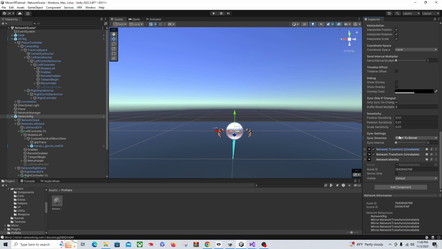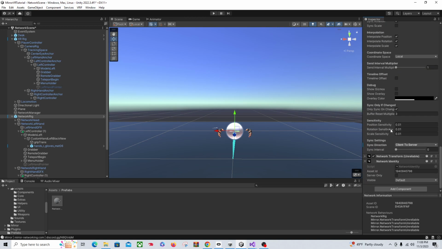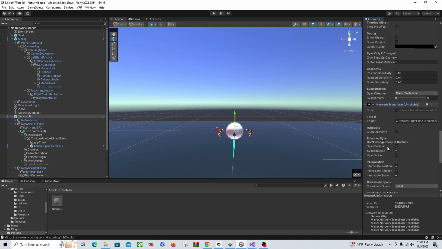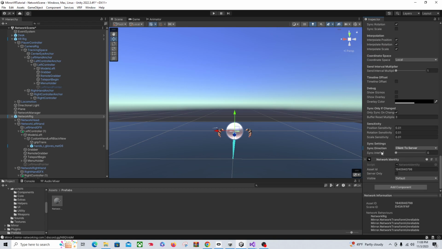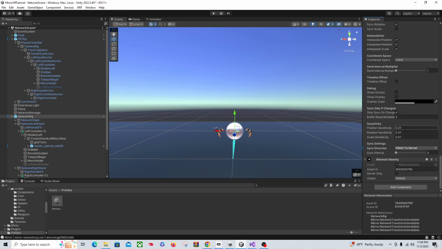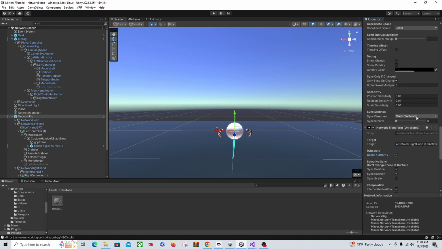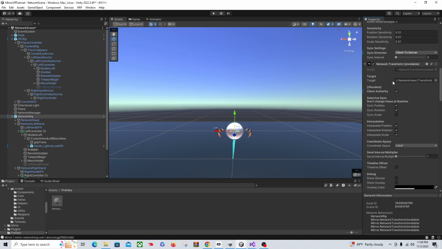And we want this nice and snappy. Like, we want the owner of this object, the local object, to be able to get that information to the server as quick as possible. You're in VR, so you don't want any kind of lag. Everything else is going to be server authoritative for the most part. But for your network rig, or really any controller, you kind of want it to be client authoritative. Go back and double check you have all of your network transforms on your network rig set over.